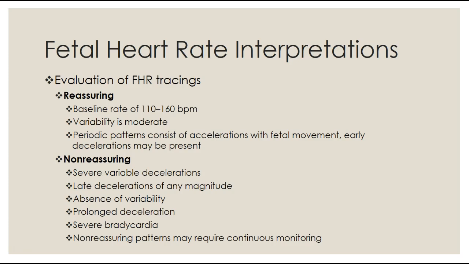On the other hand, non-reassuring patterns have severe variable decelerations. So severe meaning they drop from the baseline quickly, but far from the baseline. They may last for longer periods of time, but quick variable decelerations can be okay. It can just mean that the baby is lying on its cord in one way or another, and a simple position change might correct that. So a non-reassuring pattern means we've got some severe variables happening.